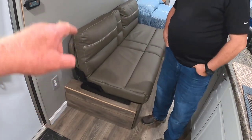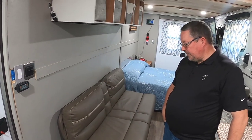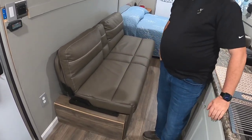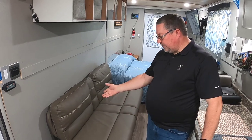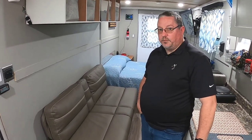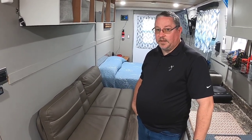My wife said the sink was her favorite thing of the whole trailer conversion - she was very happy. We've got to make them happy; it makes life happier all the way around. Where did this couch come from? It came out of an RV - someone had bought a new RV and didn't want the couch part. It folds out into a bed. They took it out and put recliners in, so I got it at a real good price.